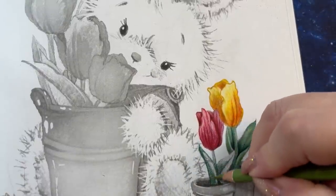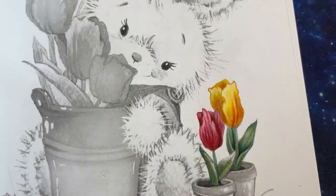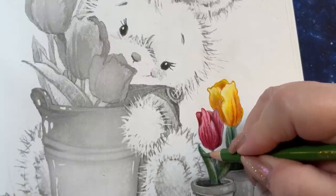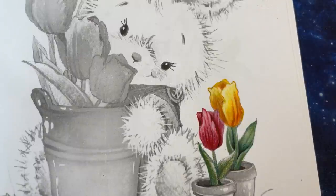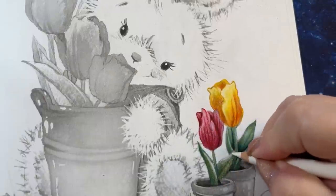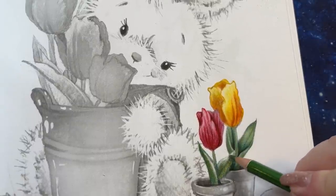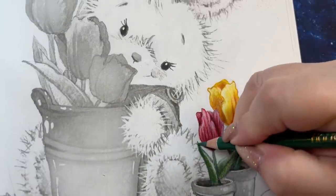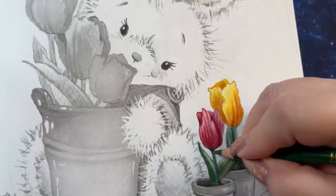Moss green next. Cactus green. A little bit of the white. Back in with the cactus. Bottle. Sounds funny saying that. Put a little of that going up into the tulip.